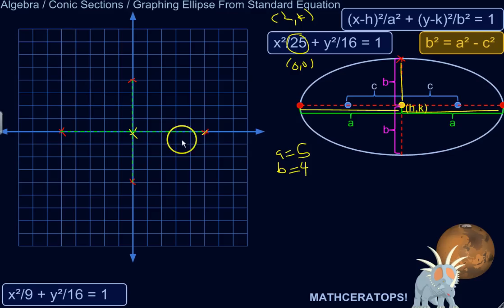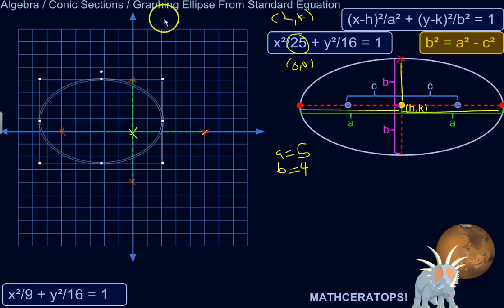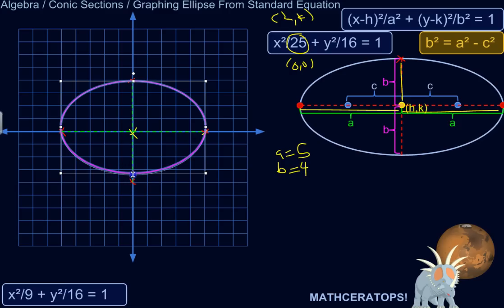And what you can do is, you just connect those points. We can go ahead and graph the ellipse just from that. But I'll show you how to plot where the foci are, because that's kind of crucial. So if you're doing it by hand, sketch it the best you can. So something like that.